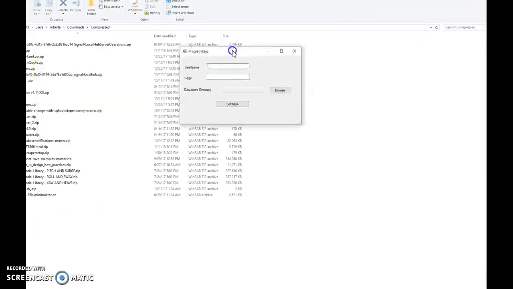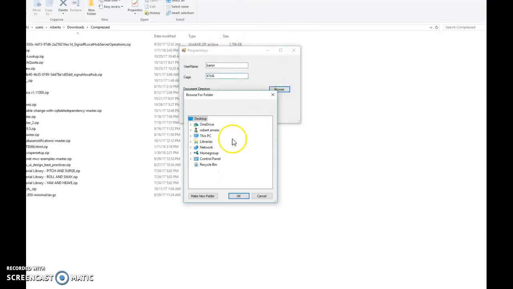And I'm going to move everything over so you can see it. Type in the username, very end, page 47CL6. I'm going to go ahead and browse to a folder that I've created, but it doesn't matter. You can do any folder you want. This is where the documents are going to be contained.